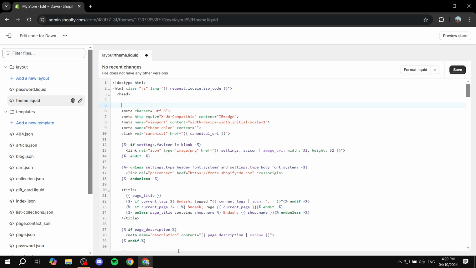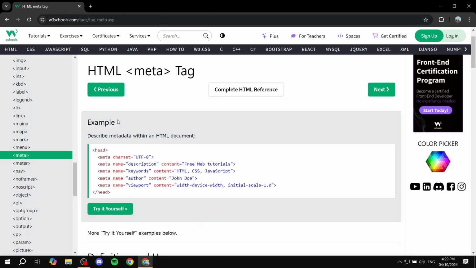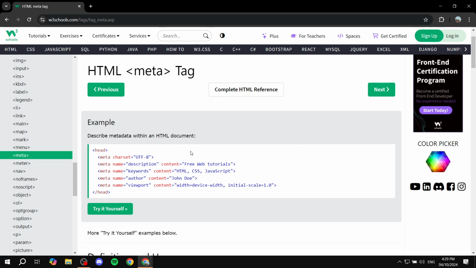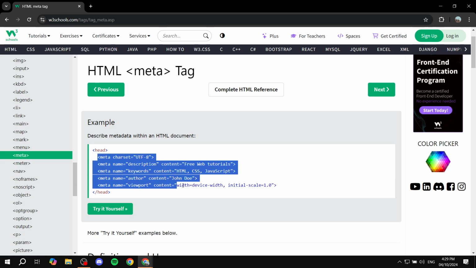So you want to just go ahead and open up a new browser tab, and I found this one, which is the HTML meta tag. So just go ahead and look up HTML meta tag and you will find a page similar to this. And we basically want to copy this section right here. So forget about the head codes here at the top and at the bottom. Just go ahead and copy in between. Again, just go ahead and click on copy.